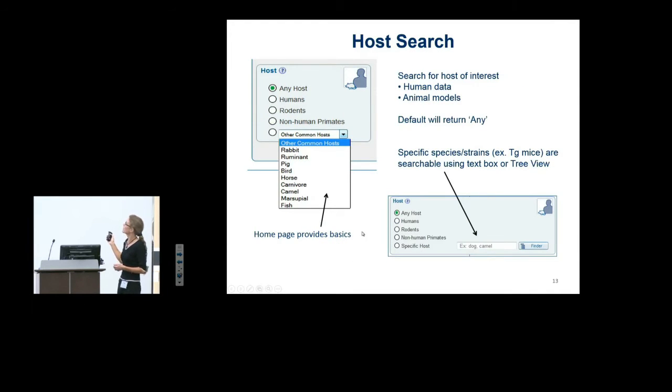And continuing down, the next search pane allows you to specify which hosts you are interested in. The radio buttons provide you with the most common ones, and then there are other common ones in this drop-down menu on the main search interface. And then also the expanded one allows you to type in something more specific. The free text field will allow you to get at something like transgenic mouse model or specific mouse strain, something that's less common, but most often you'll probably be searching at the higher level.